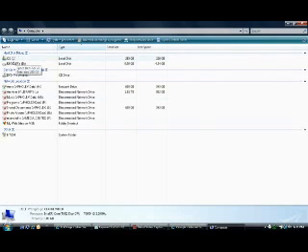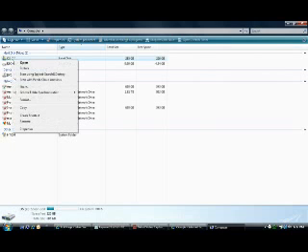I've got hard disk drives too. These are all my network drives and other drives. That's my DVD that's in the drive. But this is my main C drive, which is the main part of my computer. If I right click on that with my mouse, I get this pull down menu and I'm going to choose Properties.